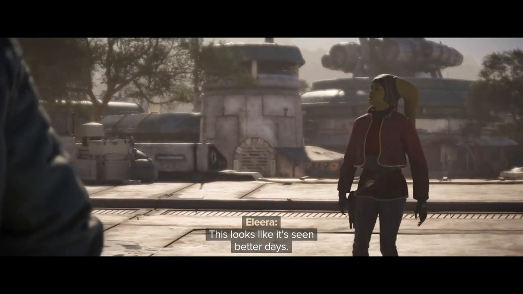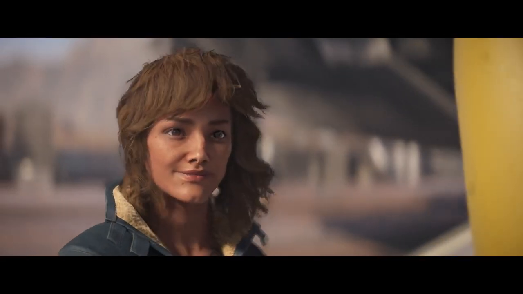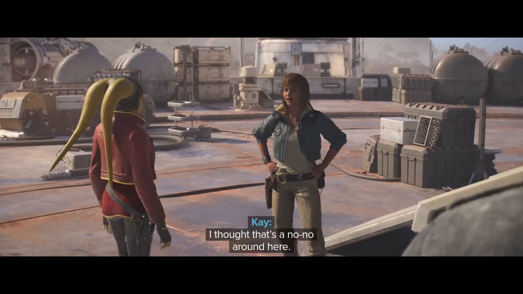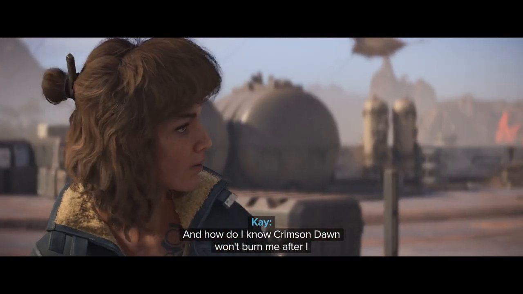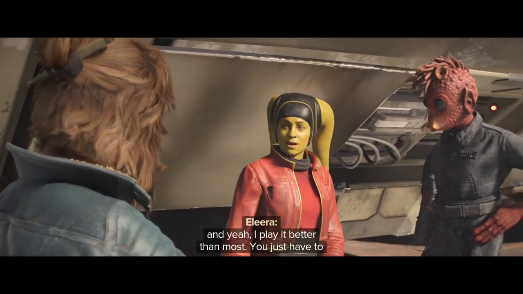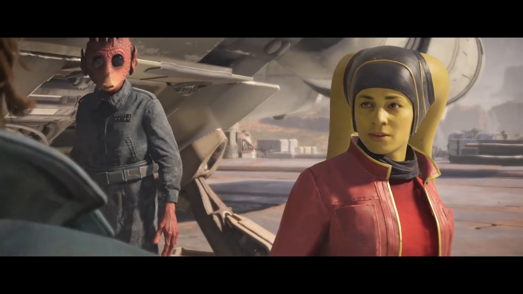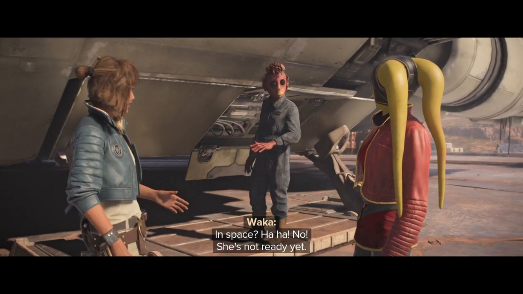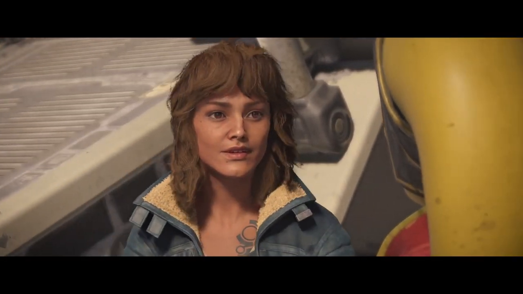Oh, Crimson Dawn's coming. This looks like it's seen better days. It flies, kinda. You got another job for me? How do you feel about crossing imps? Not good. Hey, tell her not good. I thought that's a no-no around here. That's why we pin it on the pikes. And how do I know Crimson Dawn won't burn me after I pull this off? You don't. But that's the game we play. And yeah, I play it better than most. You just have to sneak into an Imperial station and delete some data. Easy. In space? No, she's not ready yet. I'll be fine. I was talking about her. The ship? We'll get it done.